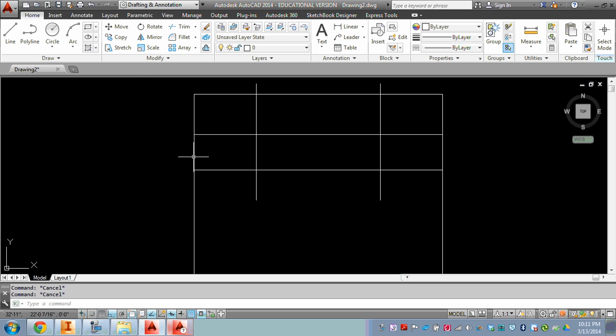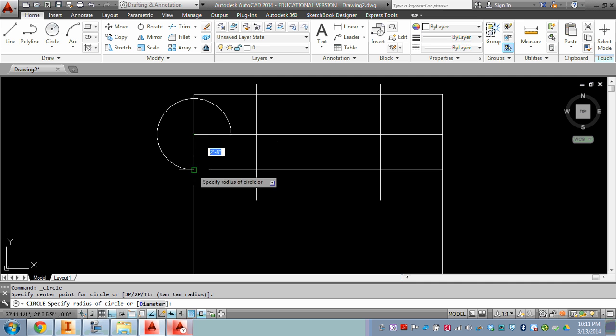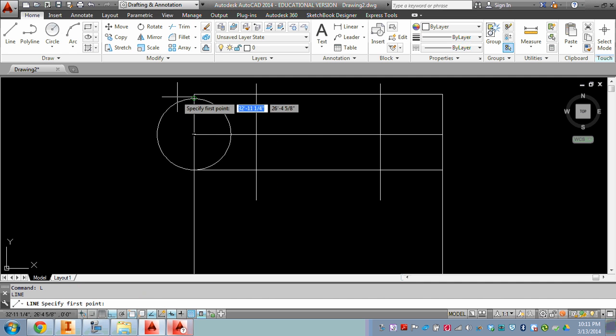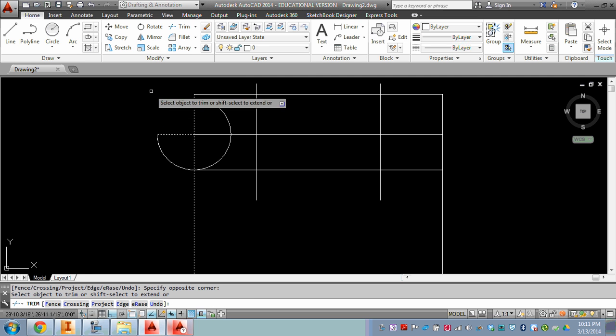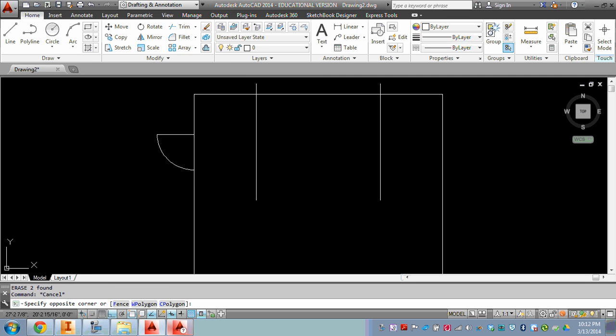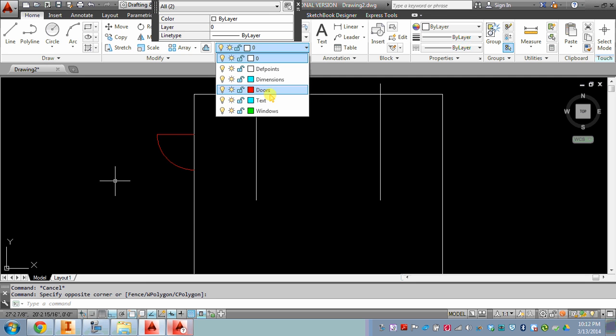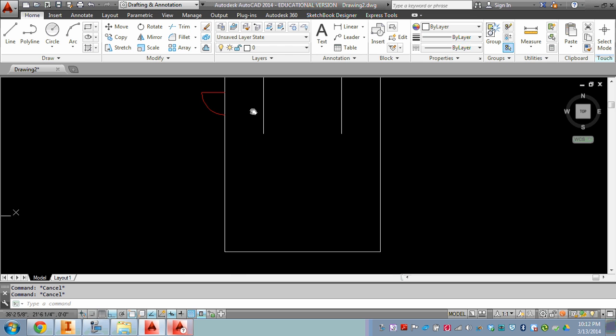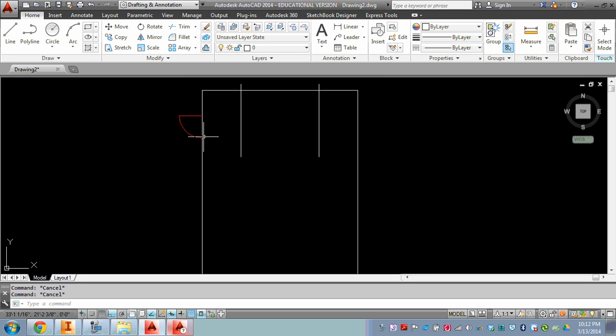We're going to, for right now, make the door swing out. So in order to represent that, we're just going to draw a circle from the endpoint. We're just going to draw a line from this endpoint over to that quadrant. Then we can do a trim, and we'll get rid of all this. We'll just delete that, erase that. We'll just change this to that door layer real quick. So we got a door. If you were to grab the door handle, it would swing open this way. So it'd be a left-handed door. Grab it, it swings open to the left.